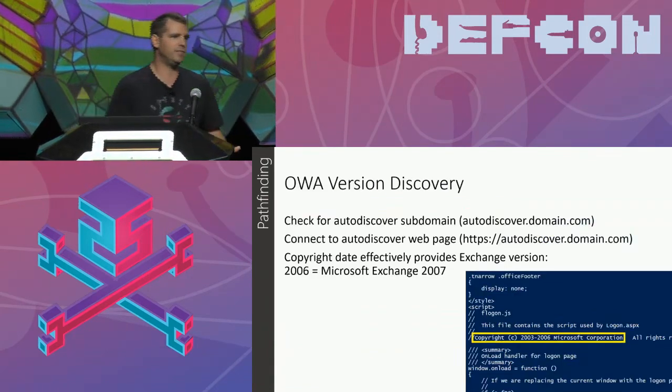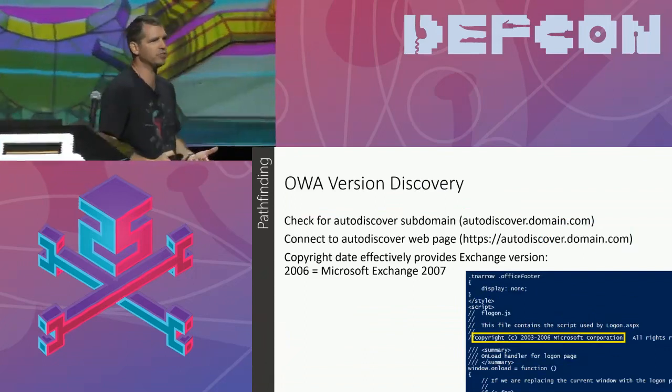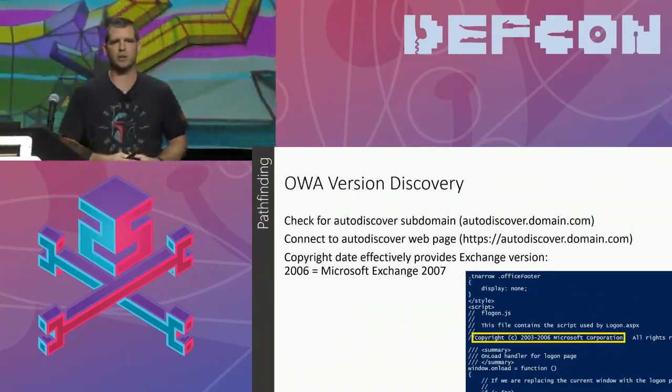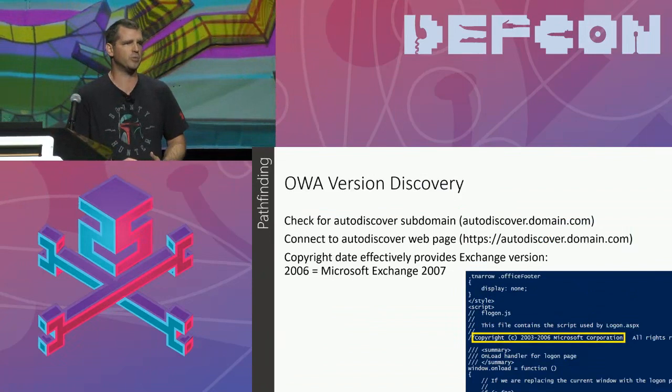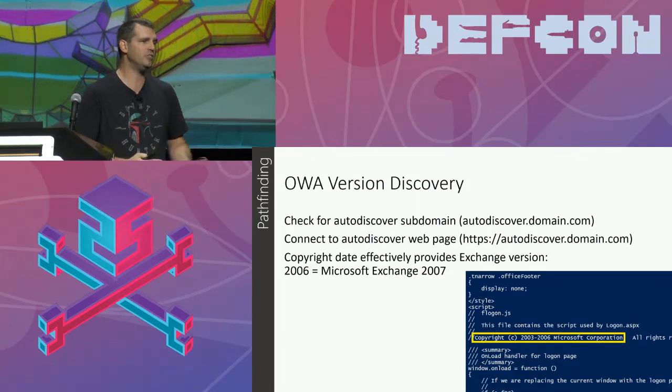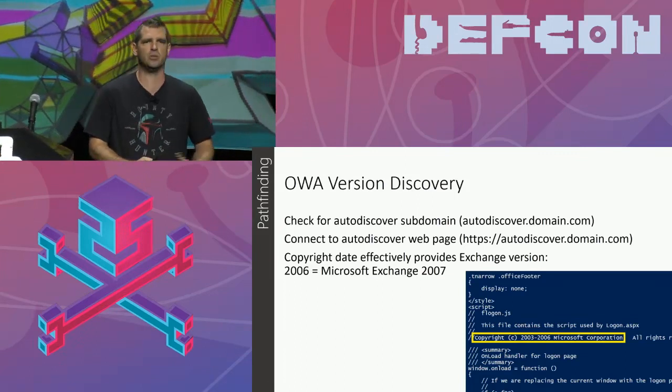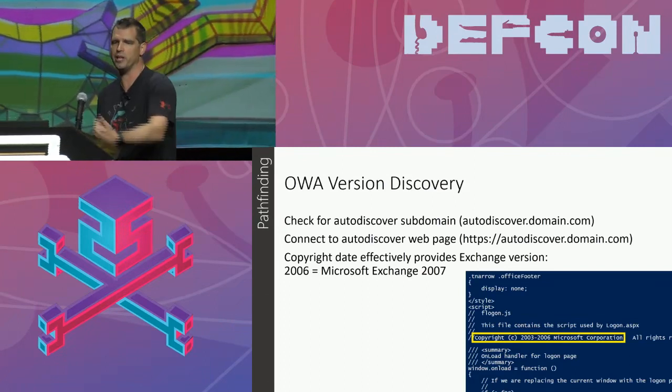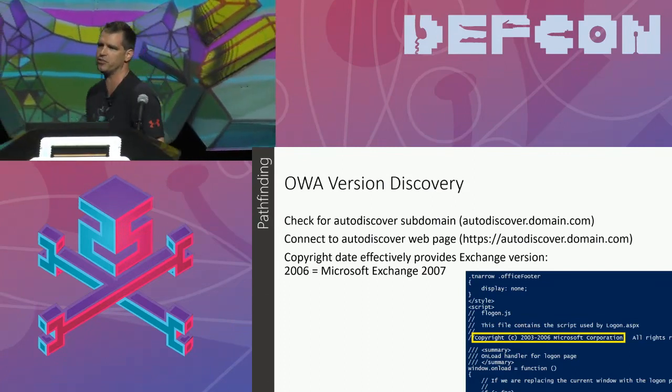And we can identify if they have Exchange on premises. Well, we can look at that through the MX record, but we can look to see where their Autodiscover is if they're using a Microsoft-based email system, which a lot are. And then we can identify the OWA server that's there. And we can also identify what version of Exchange OWA is running by looking at the copyright banner. If it's copyright up to 2006, then it's Microsoft Exchange 2007.